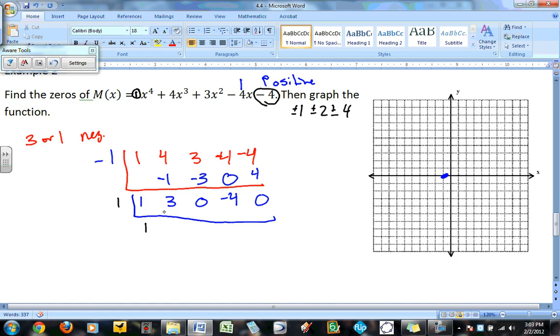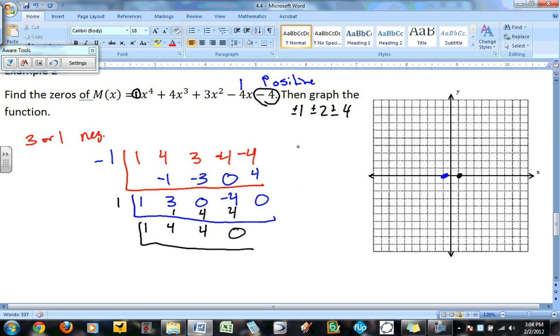Drop our 1 down. 1, that's 4. 4 times 1 is 4. Add these down, that's still 4. Add this, that's now 0. So hey, good. We have a root at 1. That's also 1. A root at 1 as well. Okay. So we can continue going on this.